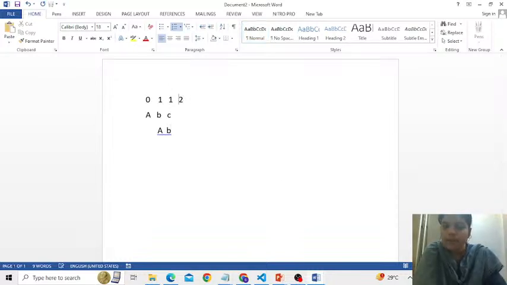Am I right? Now to calculate the value of the next C, what will be the next number after this? I hope you got my point. What will be the next number, people? So to calculate that, inside the loop, we will have to change A and B. Am I right? This is the new C. So now again B will become A, C will become B. Am I right? And you will get the new C. That is nothing but, what do you mean by A and B now? A is 1, B is 2, 1 plus 2, that means 3. So the new C will have value as 3, correct?